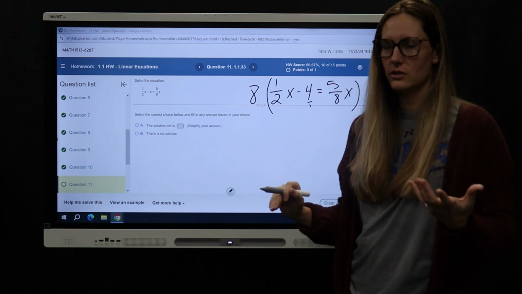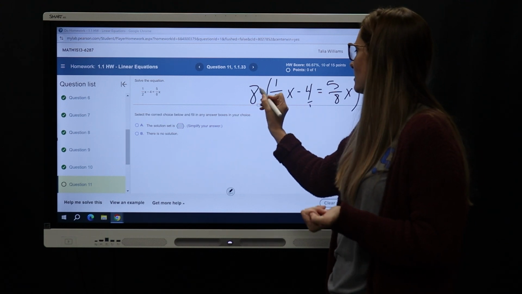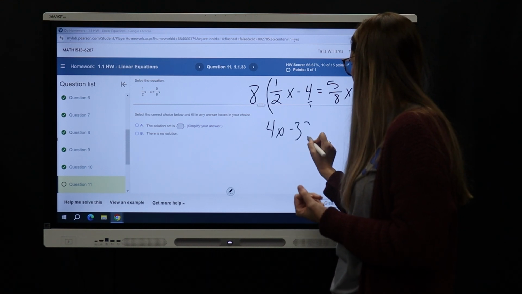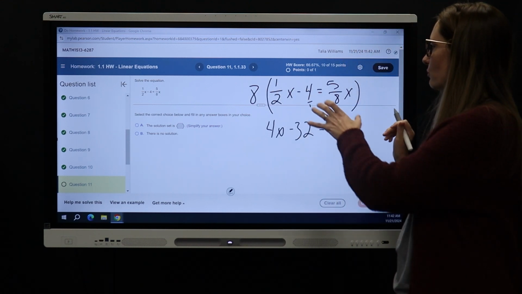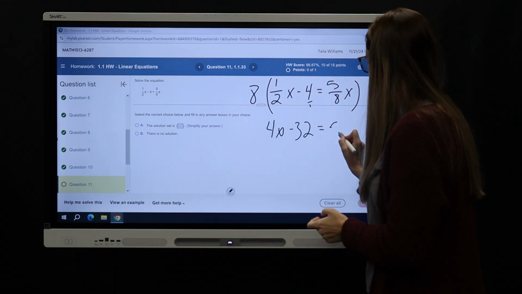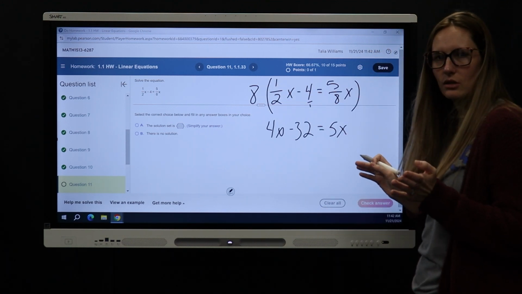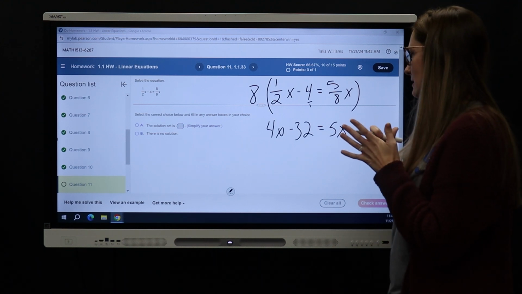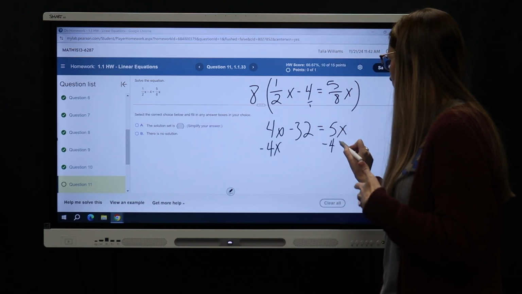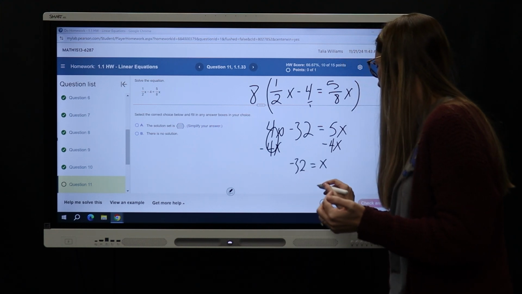You can work it with the fractions if you want. You'd subtract 1/2 and then divide that 4 by that. Okay, so 1/2 of 8 is 4x. 8 times 4 is going to be 32. 8 times 5/8, when I do this, it's going to be 8 times 5 is 40, divided by 8 is 5. Or you can just say the 8's are going to divide by each other and be 1, and just get that 5, if it's the same. But then I'm going to move my 4x, because it's just a normal linear equation now. This is 0, negative 32 equals x.